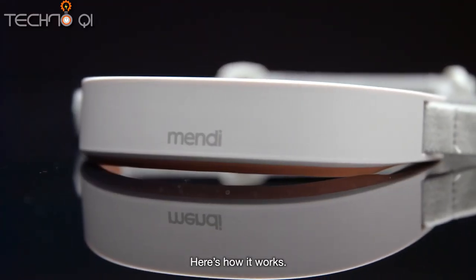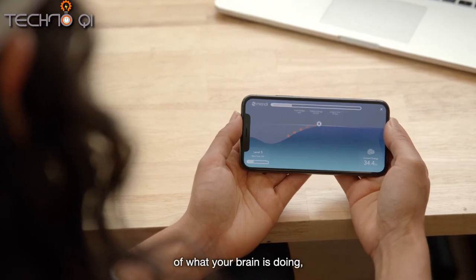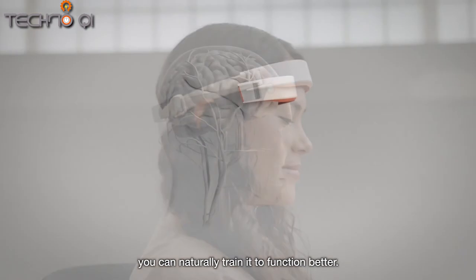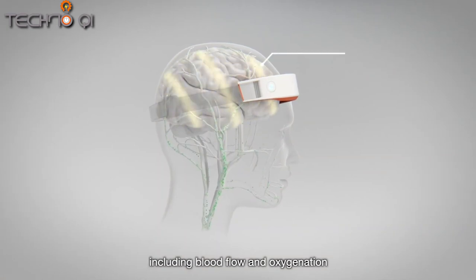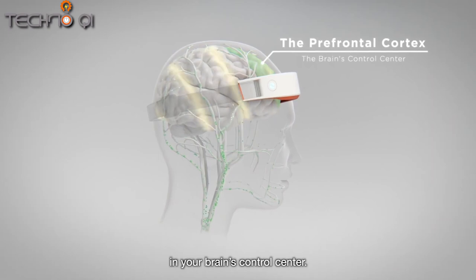Here's how it works. Your brain learns from feedback. Through live, visual feedback of what your brain is doing, you can naturally train it to function better. Mendy's headset measures your brain activity through a unique combination of features, including blood flow and oxygenation in the prefrontal cortex. Think of it as measuring fuel in your brain's control center.